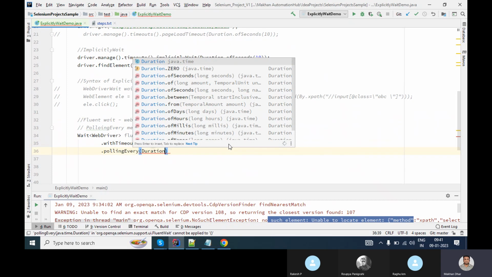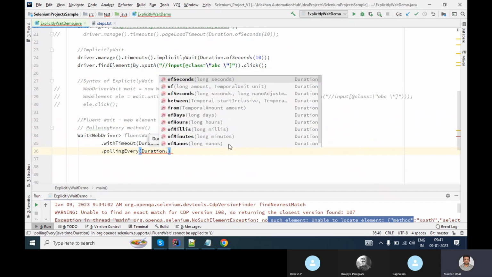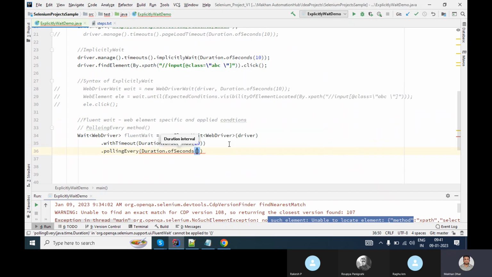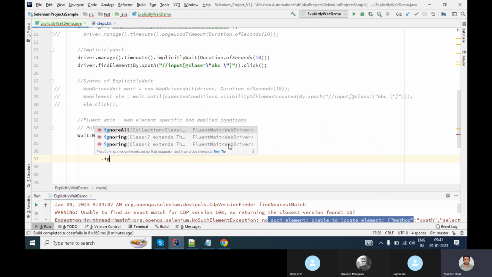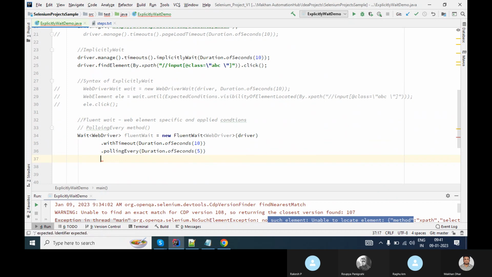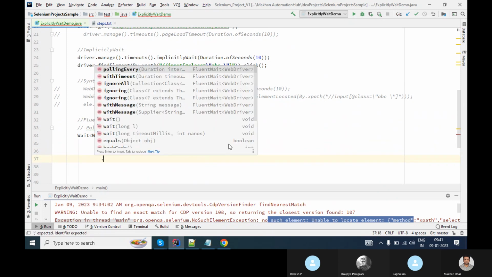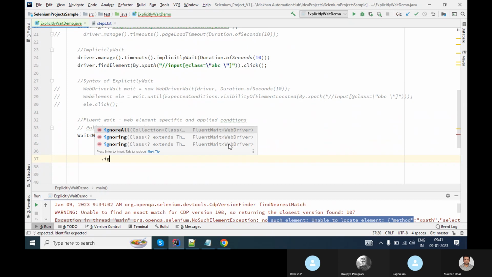Duration dot ofSeconds, and here I'm putting 5. And the last one, ignoring.